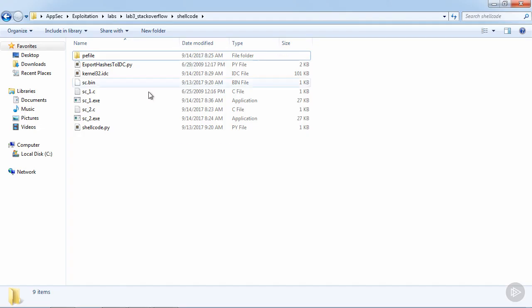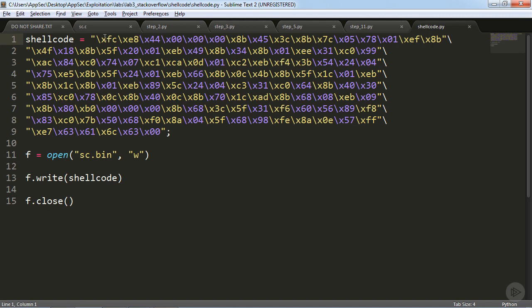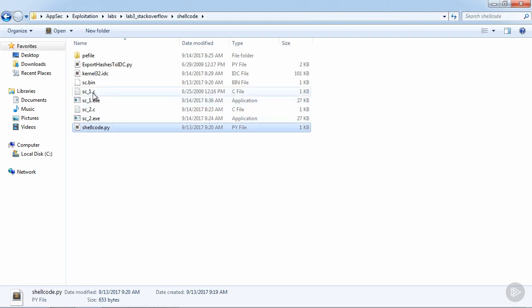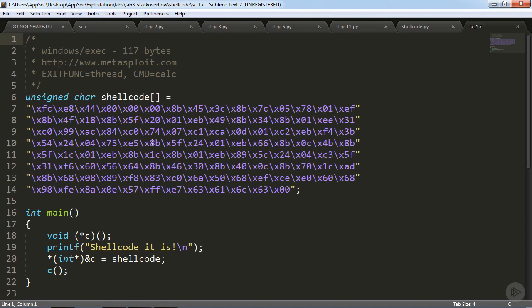All right, so I have our shellcode. We'll just pop that up, and it's just in a Python file here. We can use this Python script to output it to a bin file if we wanted to investigate it that way. Or if you put it in a C file, you can compile it into an executable, and then the demo version of IDA will allow you to examine either a Windows PE or a Linux ELF. It doesn't actually let you examine a .bin file with the demo version. You'd have to have a full paid version to be able to do that.